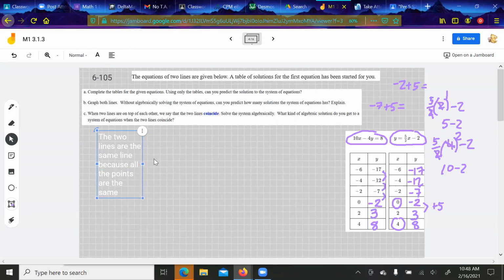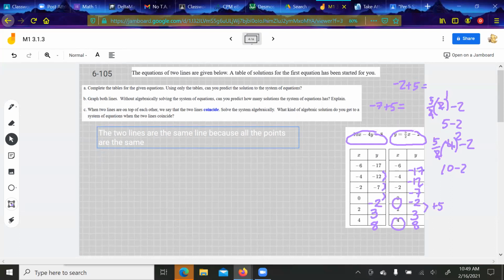So if they're the same line, how many solutions does this have? There's 3 possibilities for our solutions. Infinite. Good. You can have 0 solutions, 1 solution, or an infinite amount, right? If they're the same line, then it means they're the same. They're going to cross everywhere. So yeah, this has infinite. Here we say infinitely many solutions.